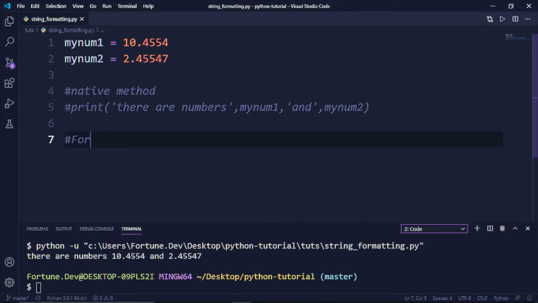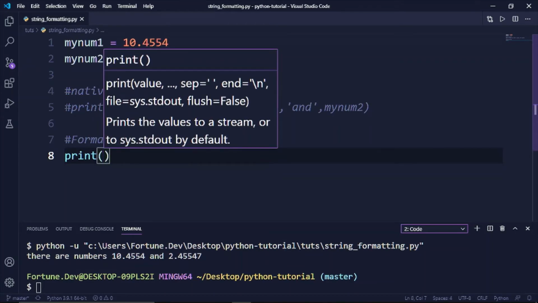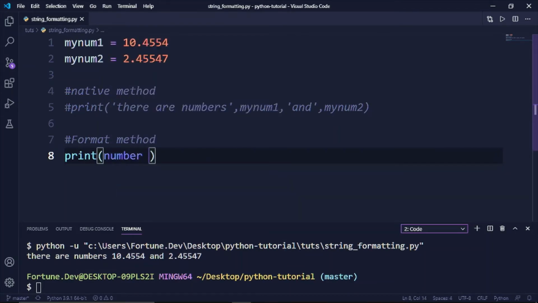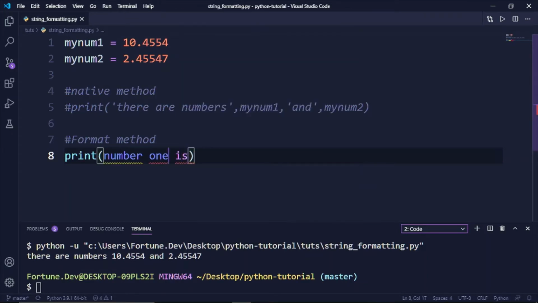Our second method is the format method, and basically the approach this uses is, let's just print out what we did in the previous line of code above that. I'm just going to say number 1 is, and I'll write everything within the string, so we won't break the string.